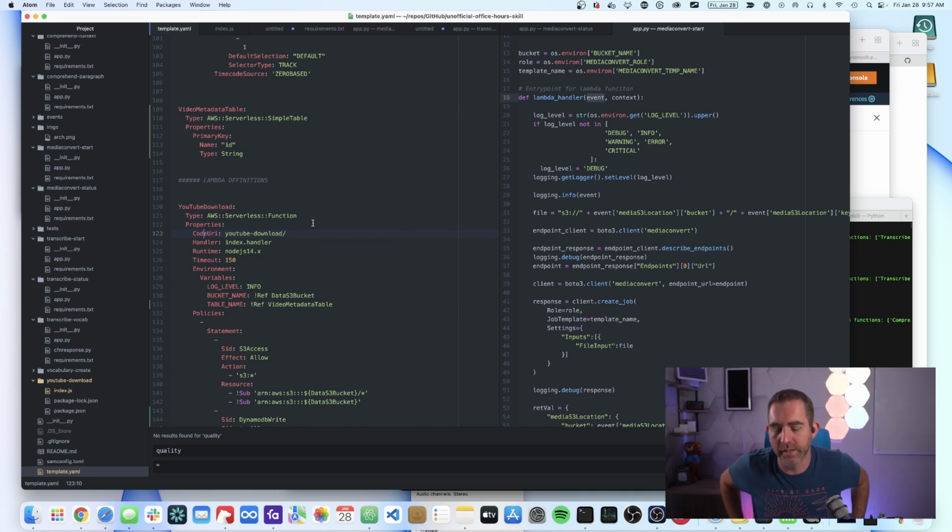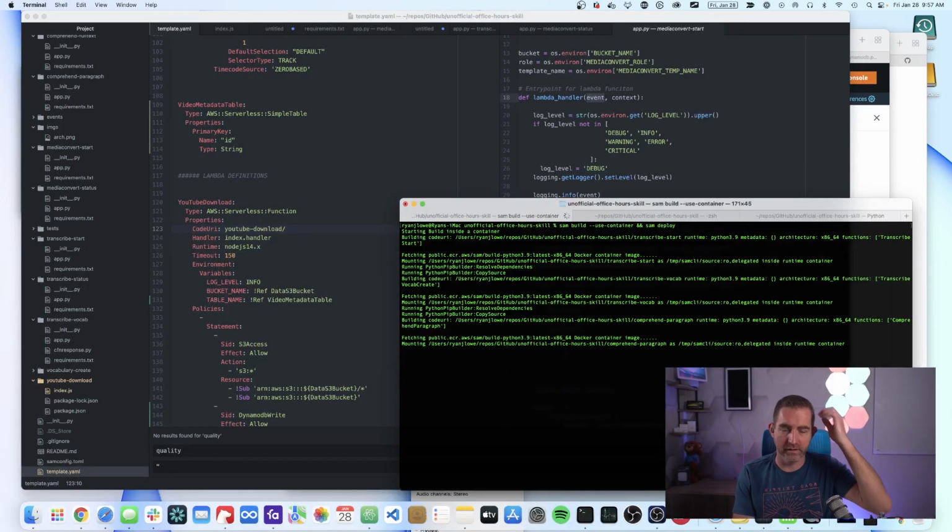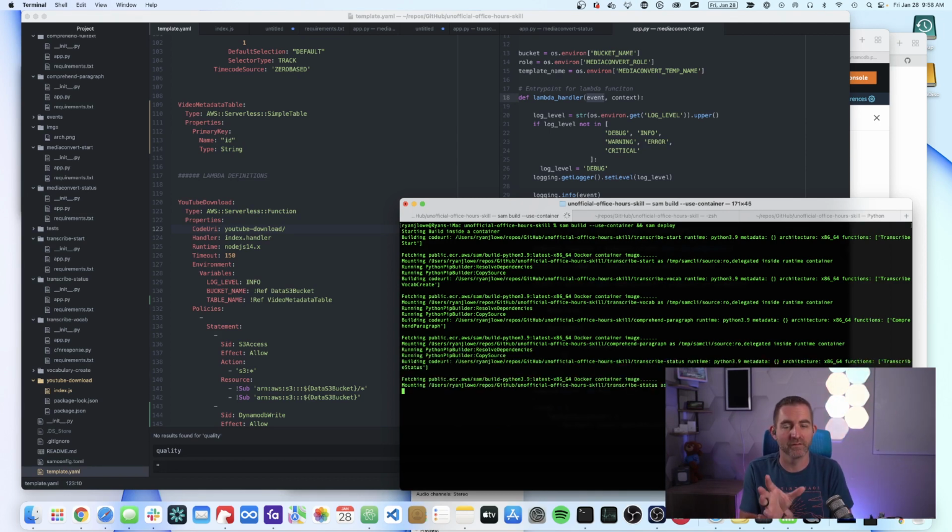Cool. Okay. So it's going into each one of these. It's using a Docker image so that when it starts to build the Lambda functions, it does it in a Docker environment that simulates the Lambda environment. So it'll get all the right dependencies and package up the zip file correctly.